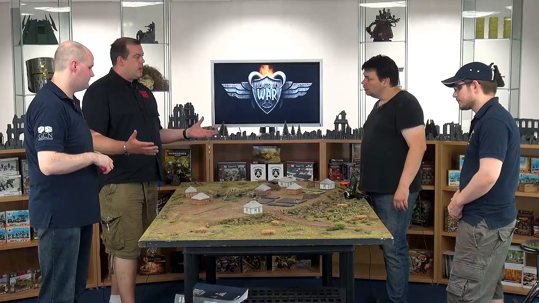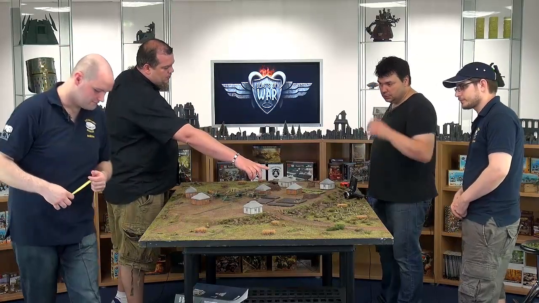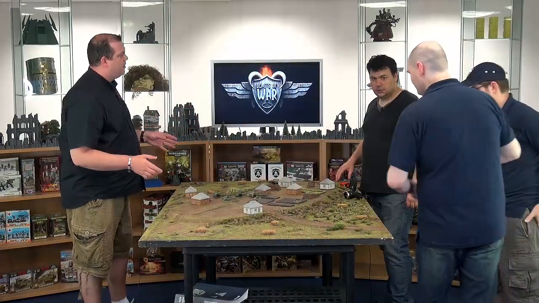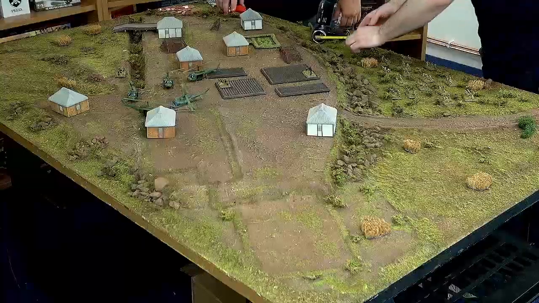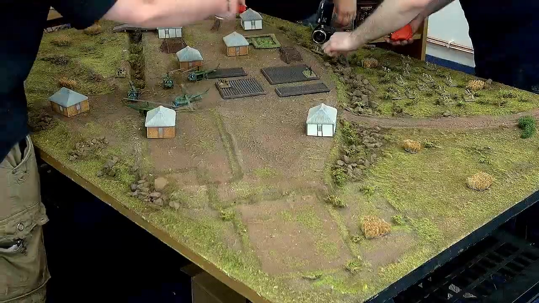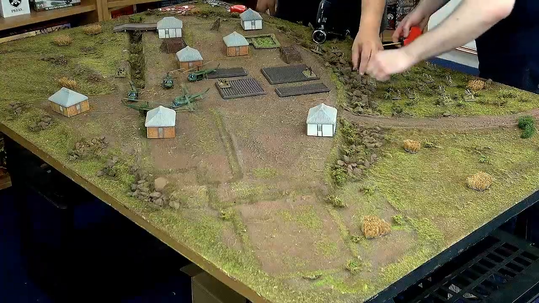So now the turn's going to flip over to the PAVN. Andrew's going to move his troops because they know where the pilots are. They've been sent to go and catch them so they can take them back to Hanoi for questioning. So these guys are going to move up to try and get the American air crew.